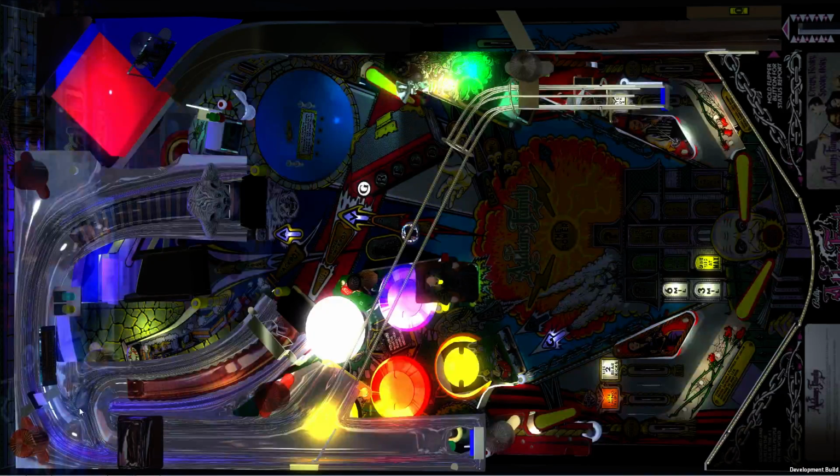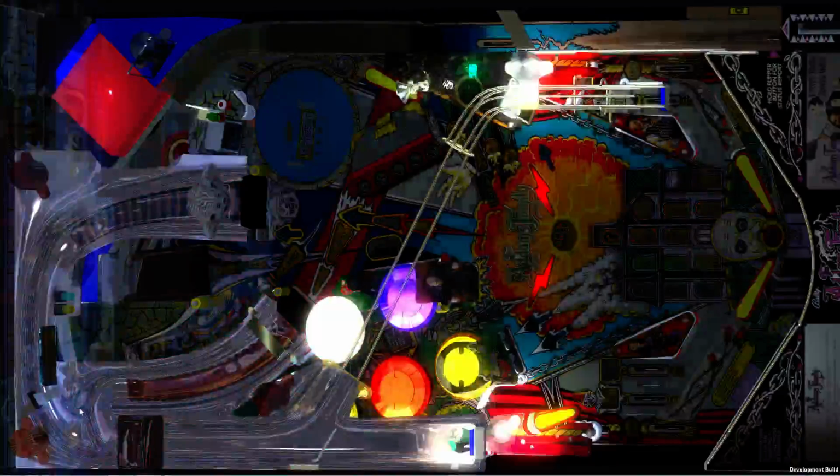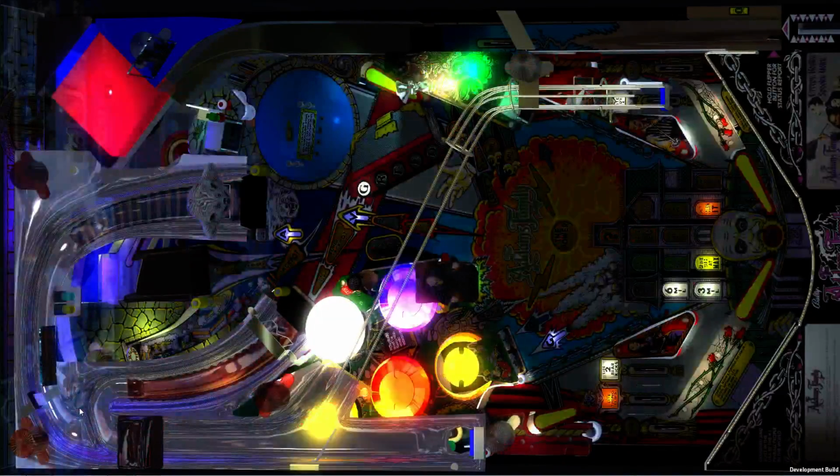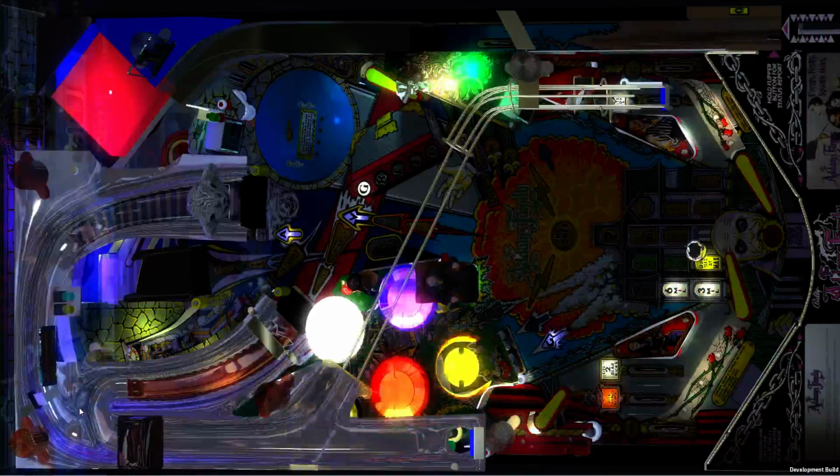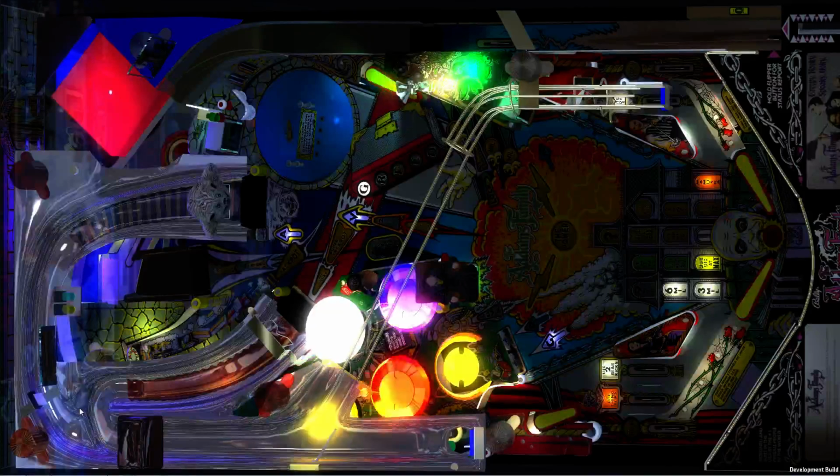Now, it's not to say that this stuff may not be tweaked and tunable, because honestly, there's a lot of tables I get in Visual Pinball that don't play right out of the gate, and then I tune a bunch of knobs and they play awesome. You've seen me do videos for that. I haven't got enough experience with this yet to really get an idea how to play this stuff better. And I might keep this around for like a month just to play around with turning all those dials to see what happens.